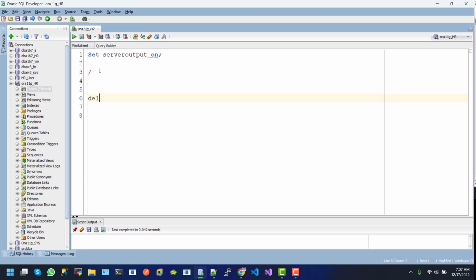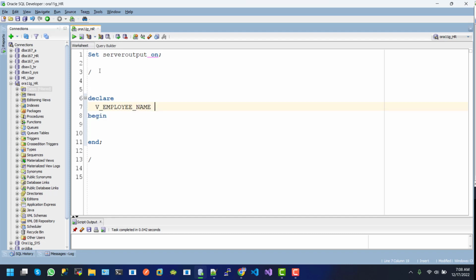Let's give an example of variable declaration, default value and assigning a value. This is the declaration and begin block. Inside the declaration section, I want to declare a variable v_employee_name.